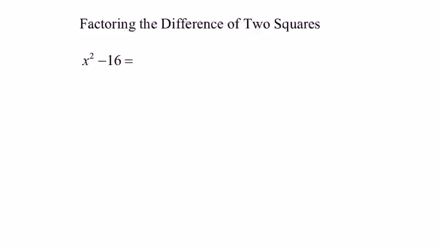If you notice that the first term is a perfect square and the second term is a perfect square, and you have a negative here, we can say that it's the difference of two squares. What we want to do with this is apply the shortcut that we learned in factoring trinomials, video 2, where you take the c and find factors of that to equal your b.